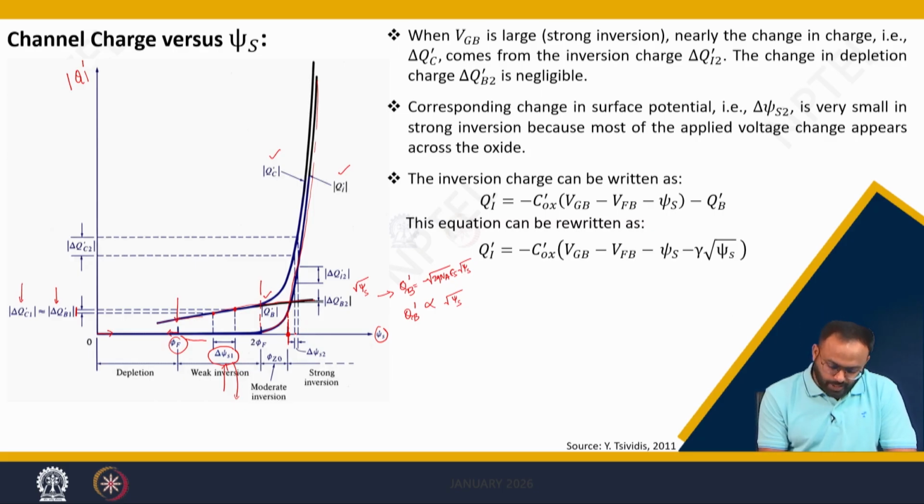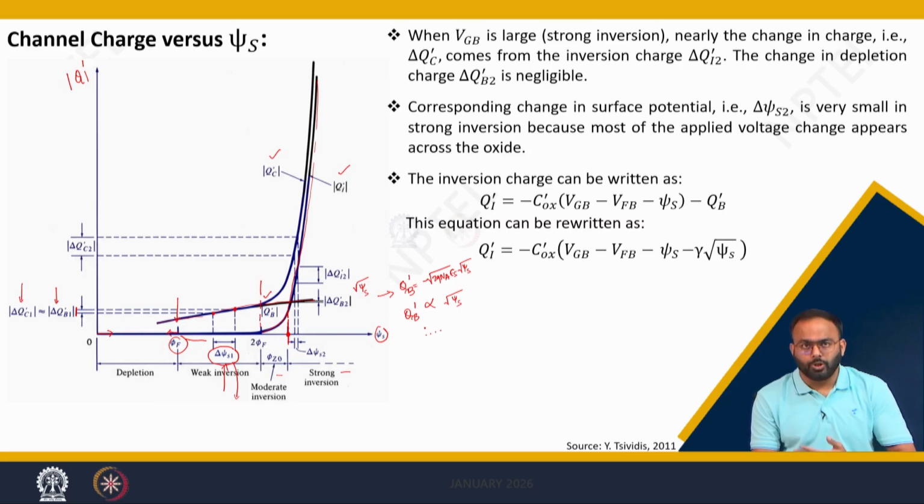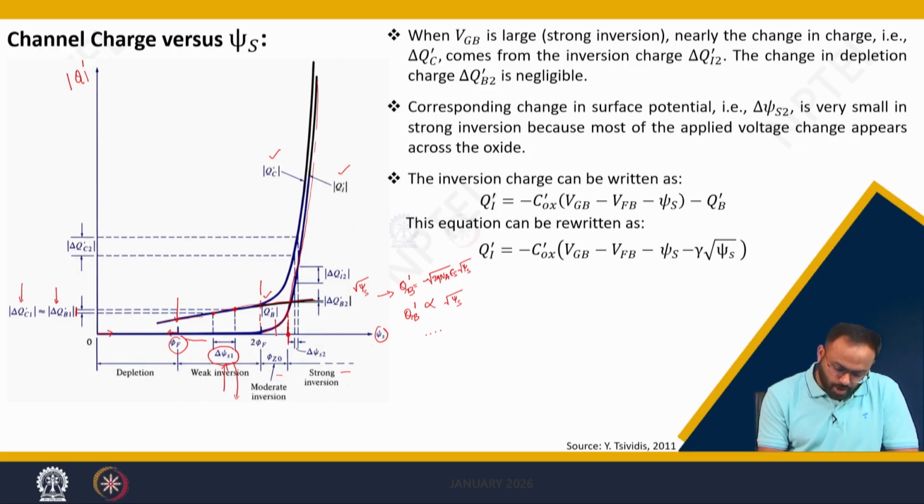That is why we classified these regions as moderate inversion and strong inversion. So there is a region that comes into the picture where there are some mobile charge carriers available on the surface and the immobile charges are also there, but your surface is not fully inverted or not having a huge inversion layer thickness. So that is called moderate inversion.